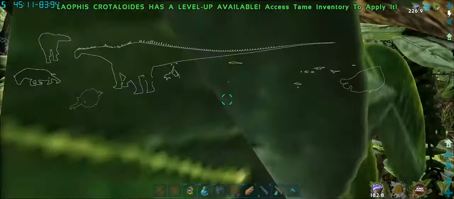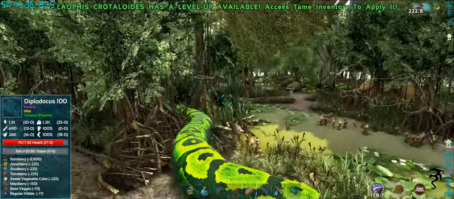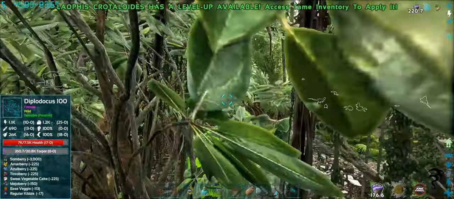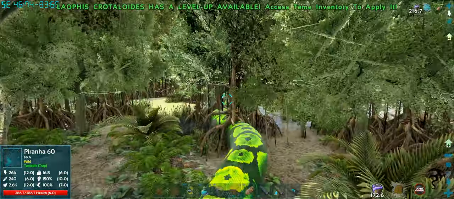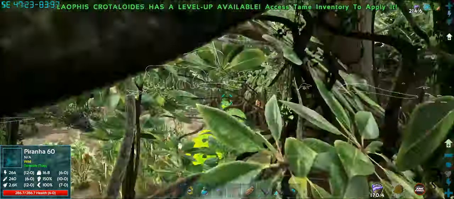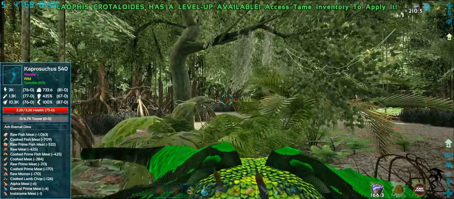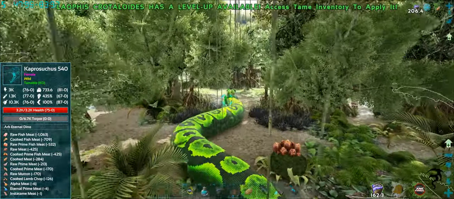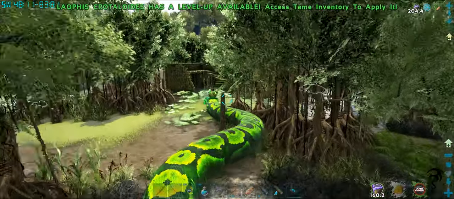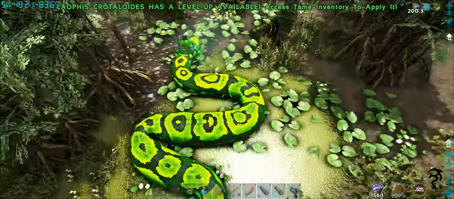Let's just crit through the everything so we can't see nothing. So the swamp seems fairly decent. And I know it's kind of hard to see anything. And I apologize. But I mean, we are riding on a big giant green snake.